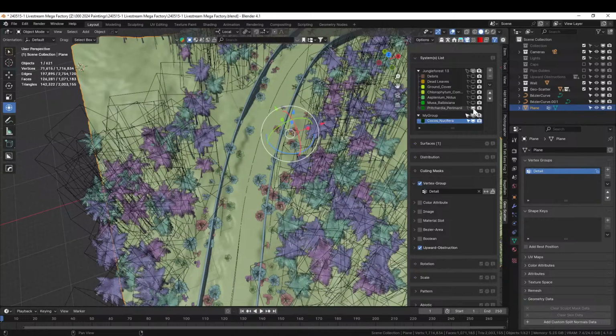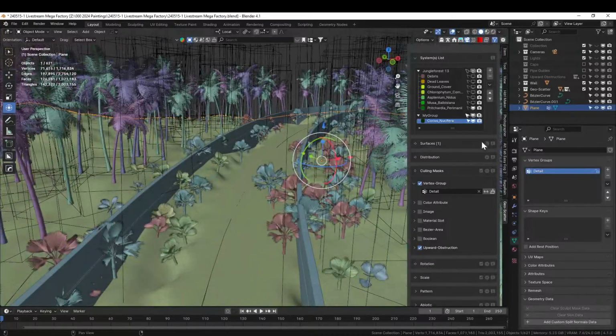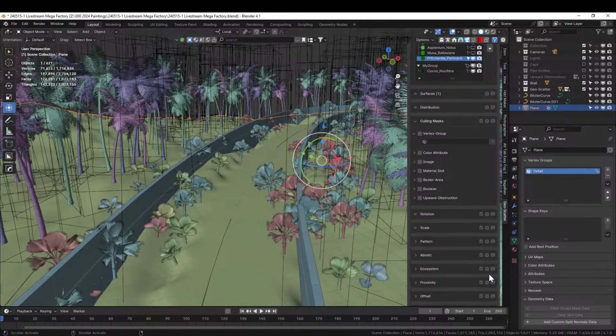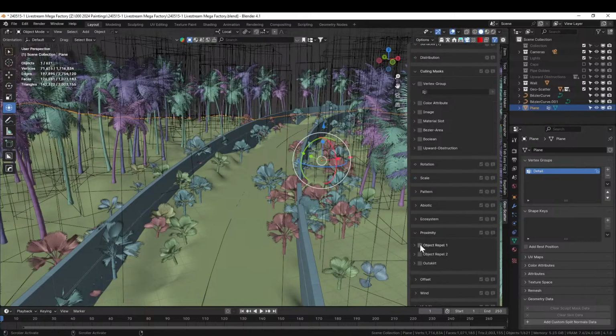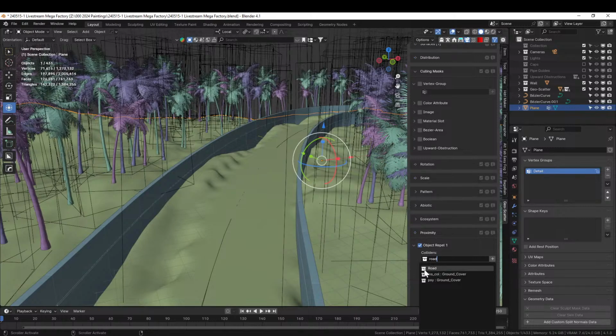How do we feel about being that close to the road? These things, I feel like they're a little too close to the road, or to the wall, potentially. Both. Proximity, we can do both though. Repel from the road. This may end up being that we don't get any inside, but let's see.